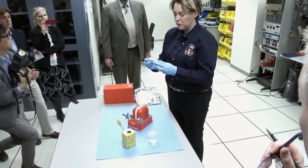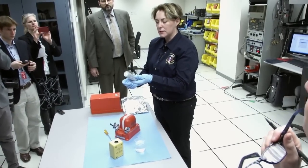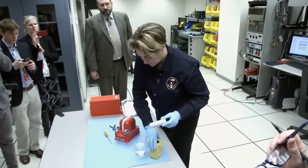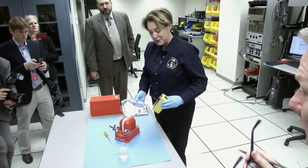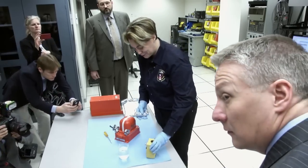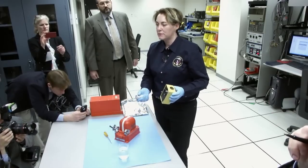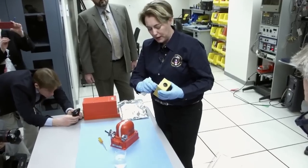So this is an example of a beacon that has the expiration date on it. This is the contact on this side here. Some water. This is our ULB tester that we use here in the lab. So basically, the signal goes out at 37.5 kilohertz. This is adjustable. We'll go ahead and put it at 37.5 and we turn it on.